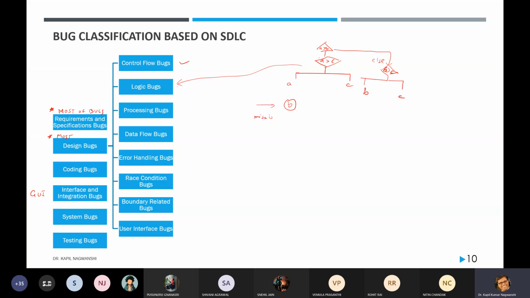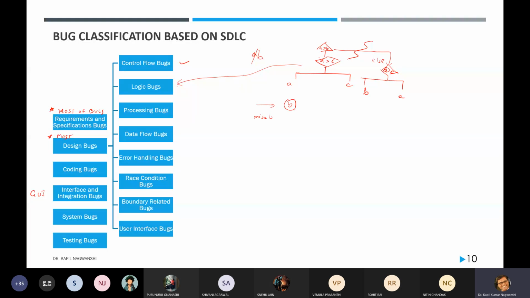This is the order which we want to produce, but this is a very limited specification or very limited design. And in this limited design, you can see if we discard this particular thing, then it will definitely produce logical bugs. A divided by B is also a kind of logical bug.